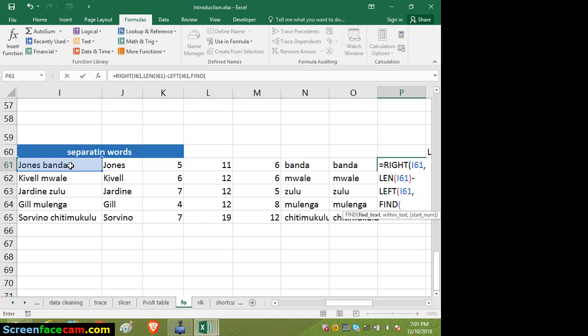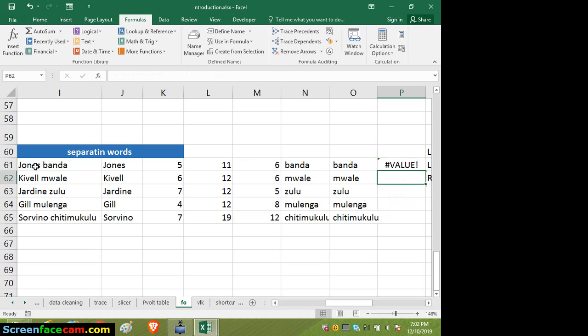We want to find, yeah, space, comma. Within which letter? This one. Then we close for the find, then we close for the left, then we close for the right. You see that one? Each open bracket has to have a closing bracket. Then you press enter.